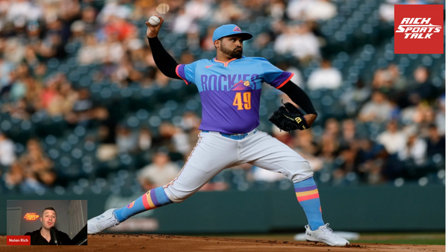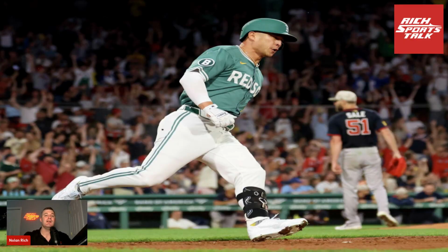And one element that I'm really happy I predicted was that they would have the baby blue caps to really go with the theme and really keep that color contrast separated. Really well done by the Rockies. These are gorgeous. And look, they're really fun colors and a color combination we really never see in baseball. I think the Rockies have done an unbelievable job on both of their jerseys, and they've really embedded themselves into this City Connect jersey program. And number one is the Boston Red Sox.